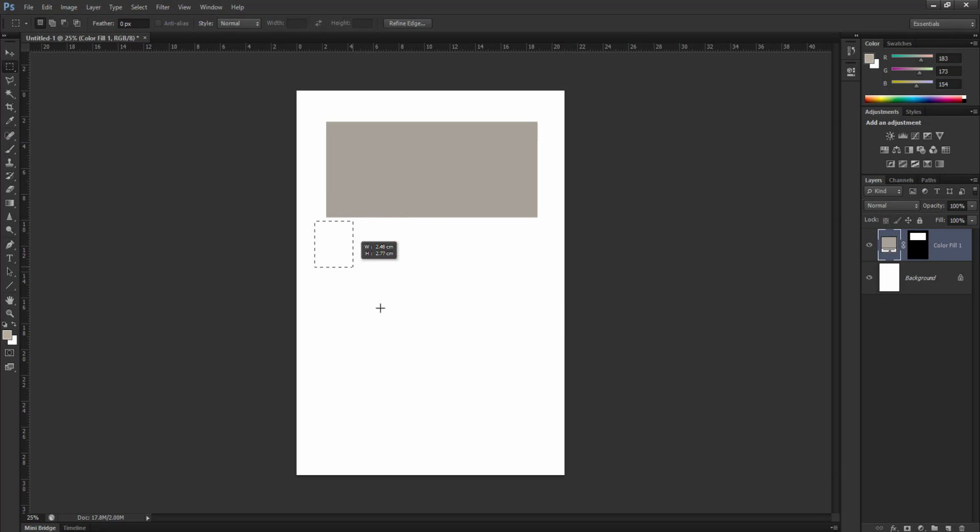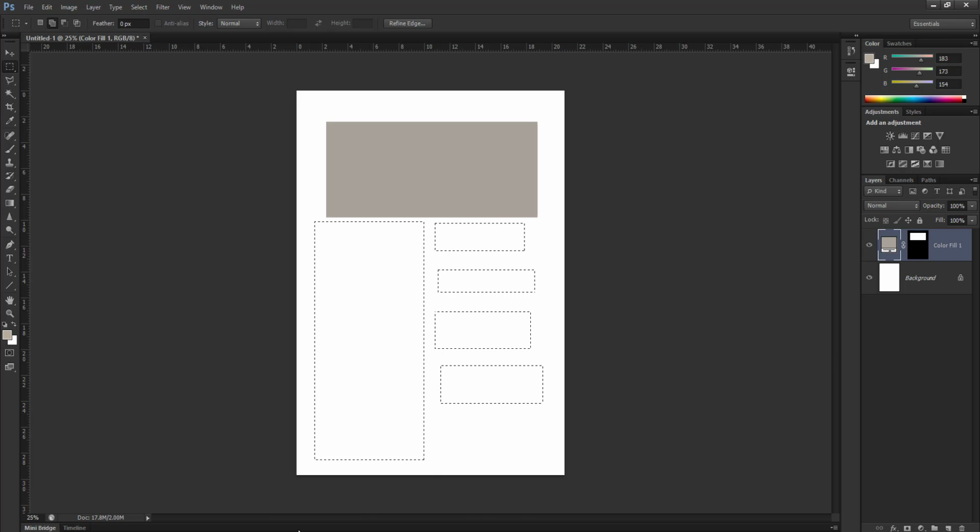That means I select a single time only. Let's select the second option. That means multiple selections, so I can select multiple things. The third one is subtract selection. That means I don't want this selection to be there, so I just deselect it. I deselect only this part.